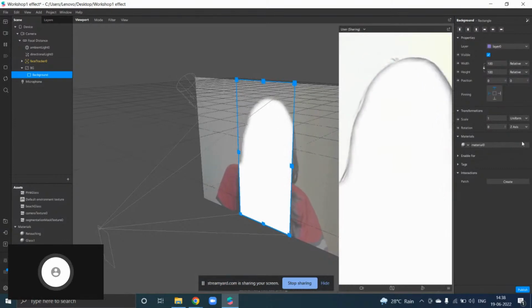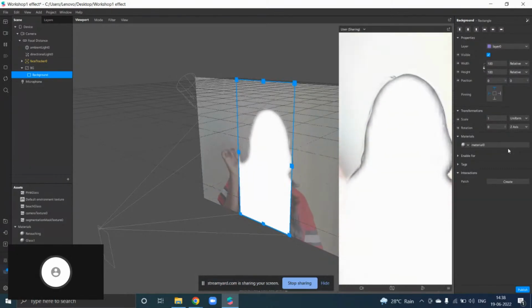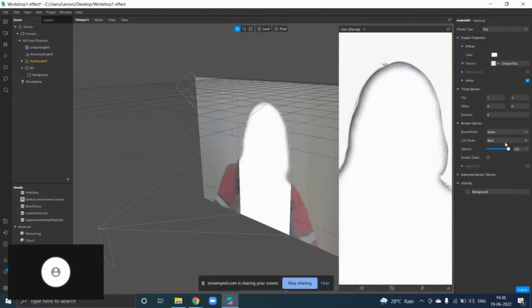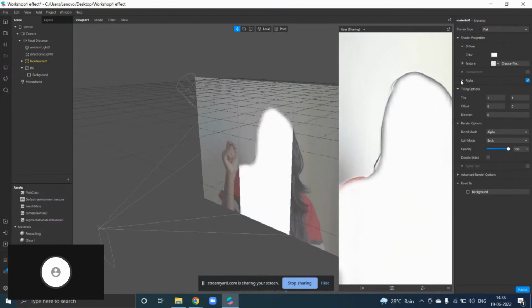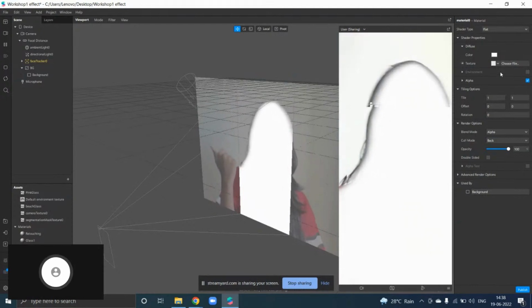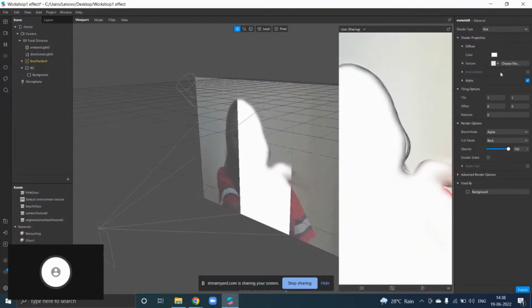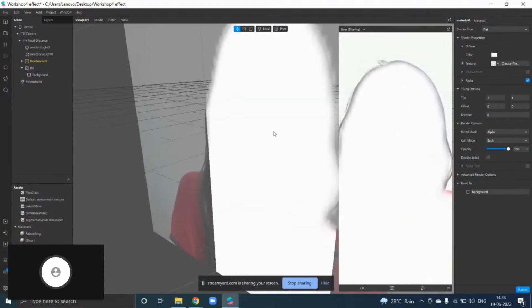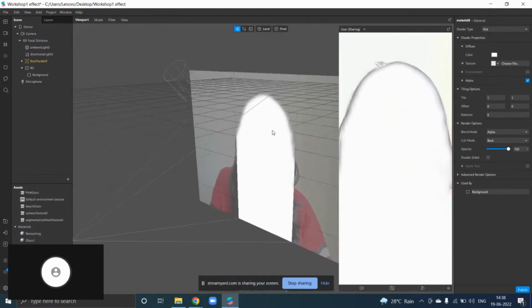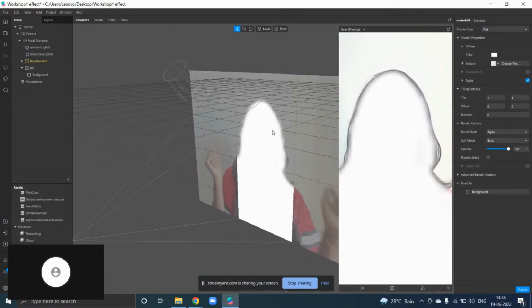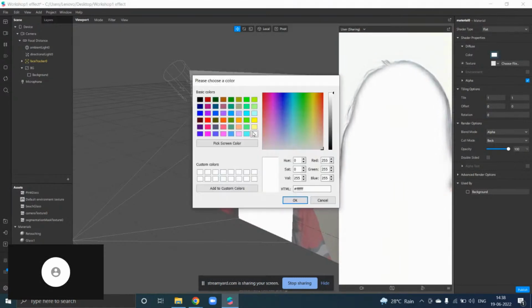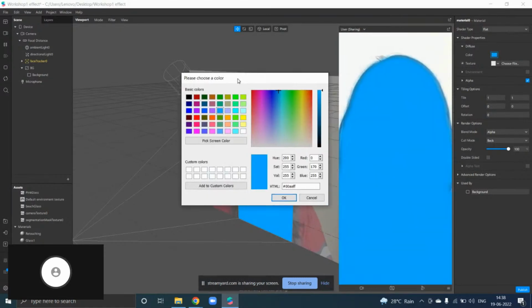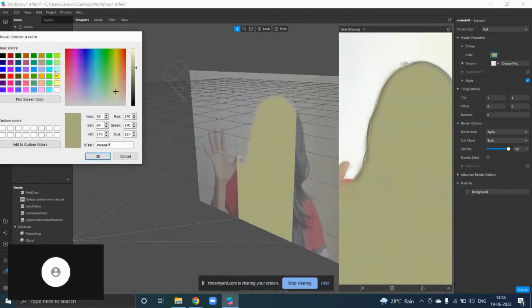Okay, now what I did is I added a material, and I added an alpha, that is person segmentation. Now since my background is white, you guys would be thinking that maybe it is occupying full space, but it is not. If you see over here on the viewport, it is only tracking the person. Now if I change the color for you, you guys will understand more. See, it is only tracking the person that is there.